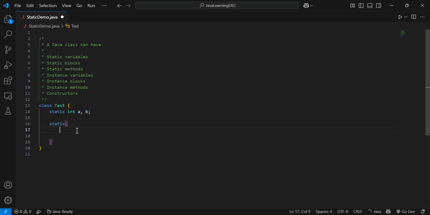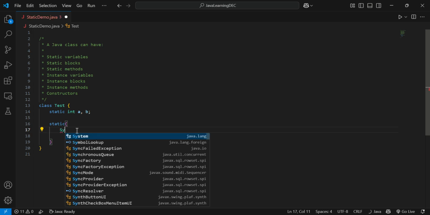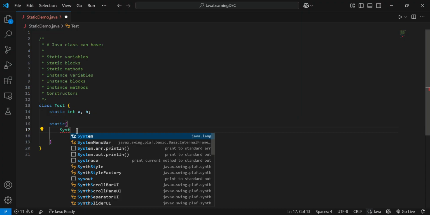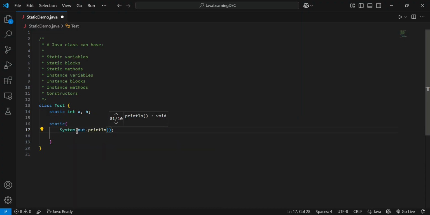So to see that difference, I am printing a value. I am printing something: System.out.println, I am printing as inside static block. So we can see the order of execution quite simply.